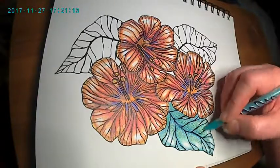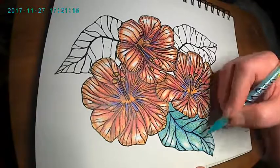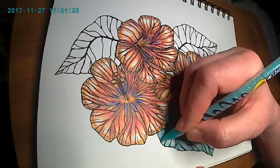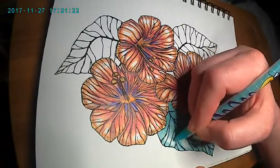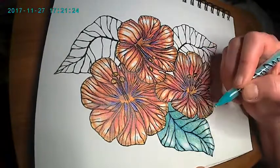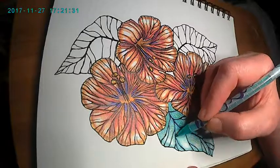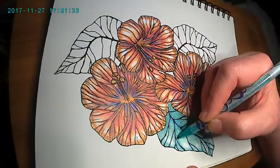But I'm working both sides of the light reflection with the water. You can see it's very light, and it blends just really good with the blue. Gives such a pretty curve.